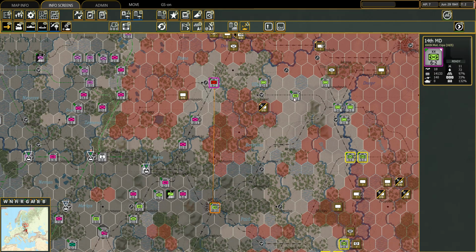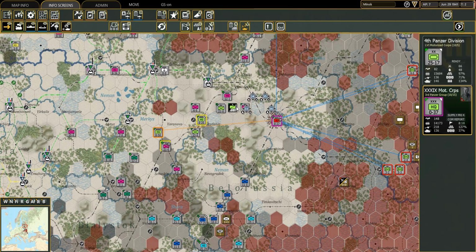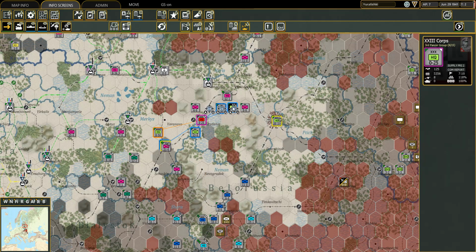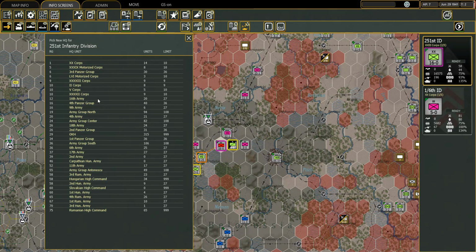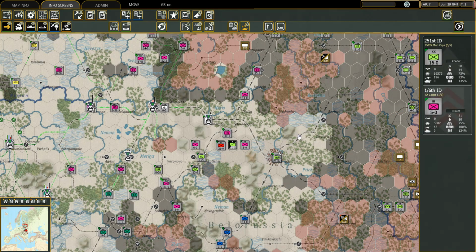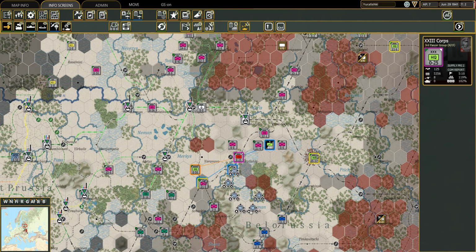And 1, 2, 3. That will get them to 9, so that should be okay. If I put... So I'll just let the 49th Motorized Corps also take those. And then that has us at 5. 1, 2, 3, 4, 5.